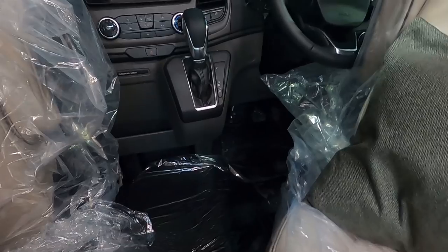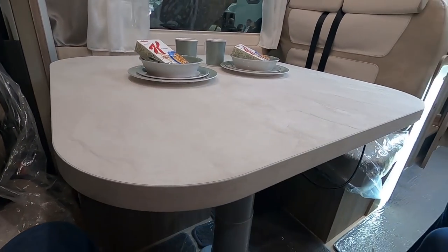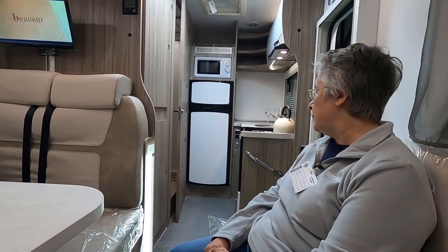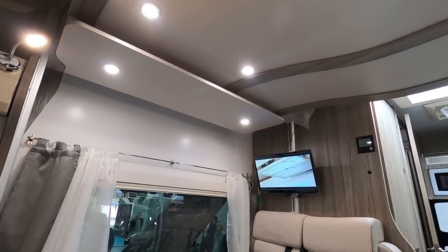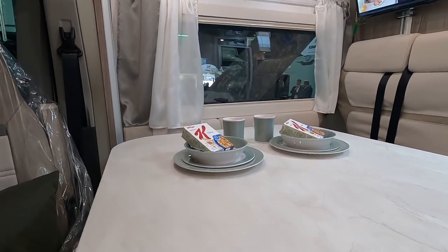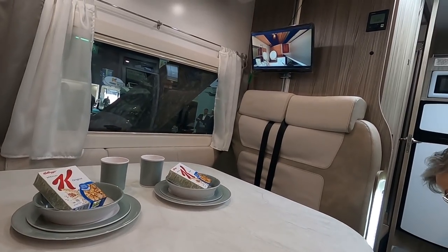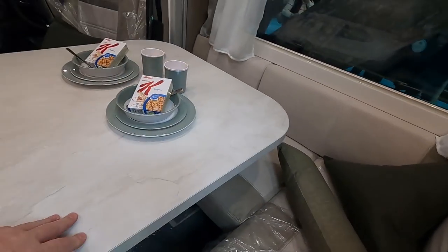We've got an automatic one here — I'd love to have a drive of an automatic Ford, that would be brilliant. We've got a massive table here. I think we've sat in it before and wondered about the storage. You've got the drop-down bed above. There are no cupboards on the drop-down bed in this one — it's like a little panel, I suppose to stop you going through the sofas. The bed comes down quite a way — you can drop the table down too. It's got a release cable mechanism. It's a lovely lounge, though the table seems a little bit on the big side.